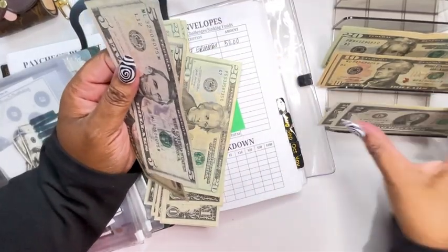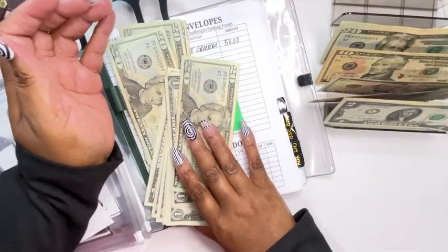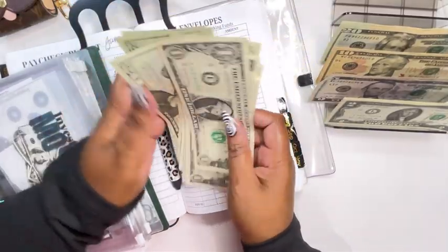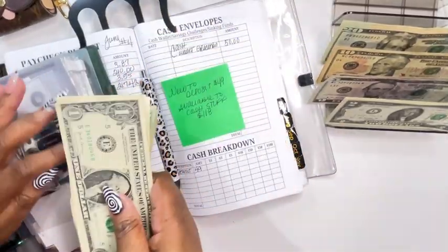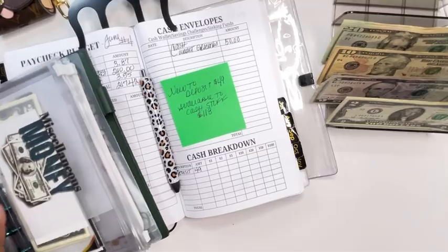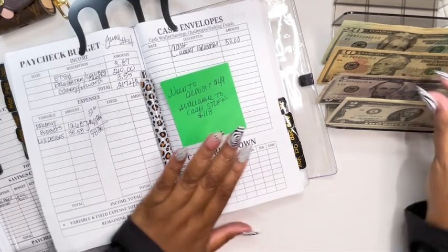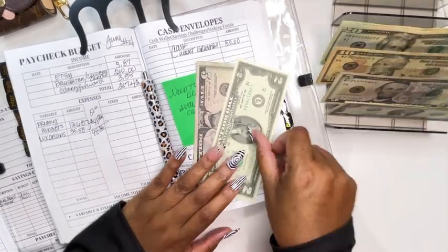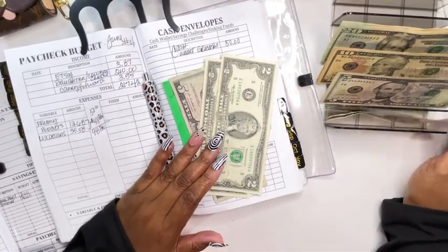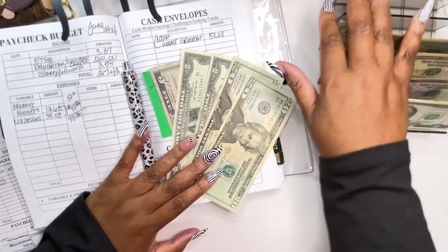But yeah, I'm going to have to start going to the teller to get my cash breakdowns going forward eventually, because I'm not going to be able to condense my sinking funds binders. And I am A-okay with that, guys. Okay? Because I've been saying for a long time I need to condense my sinking funds binder. Alright, so let's go ahead and take the $49 out. And I'm going to place this in my cash wallet so I can go ahead and deposit it to cover those expenses.